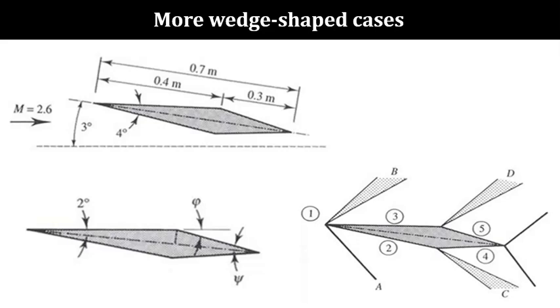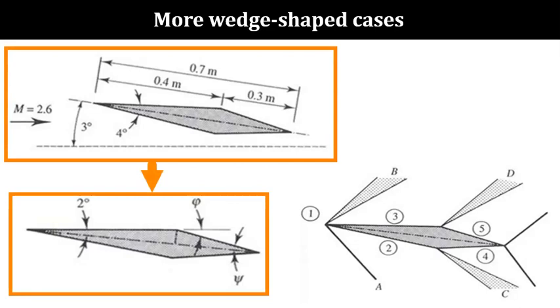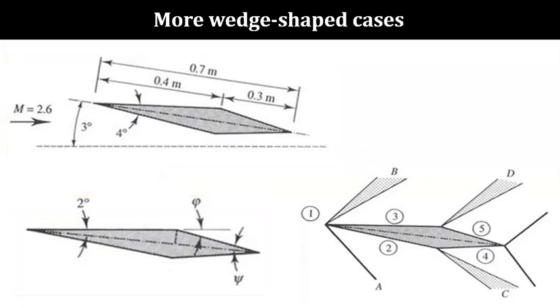In this slide, we can see a wedge that is unsymmetrical with the following parameters. The geometry of the wedge produces different angles at different corners of the wedge, and we need to be very careful in calculating the values correctly. Once we have all the angles at different corners, we can calculate the flow changes on all the surfaces.